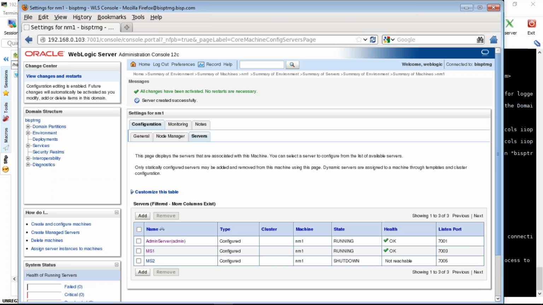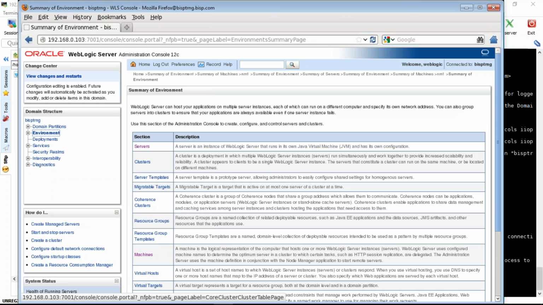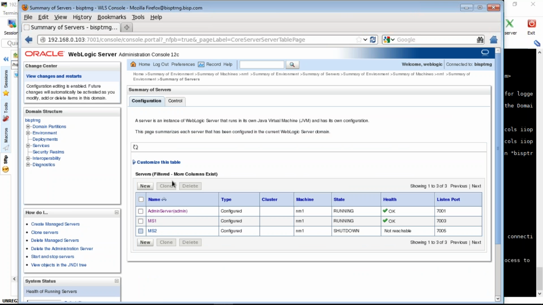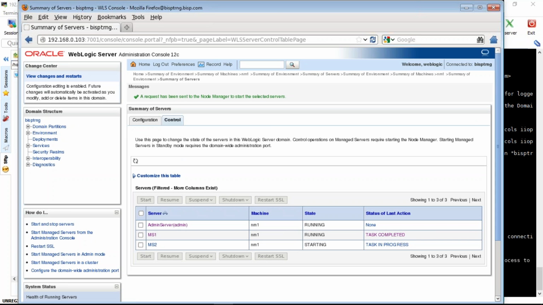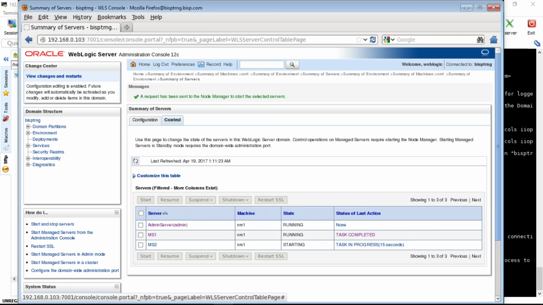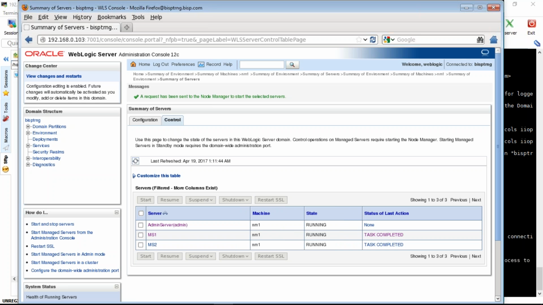Okay, the machine is being added now. So it's starting. Okay, so this is running now.